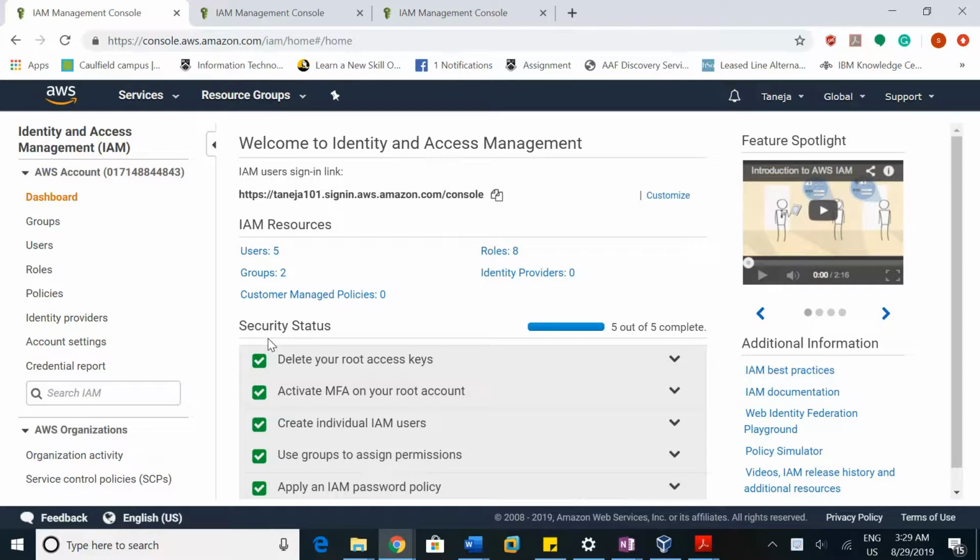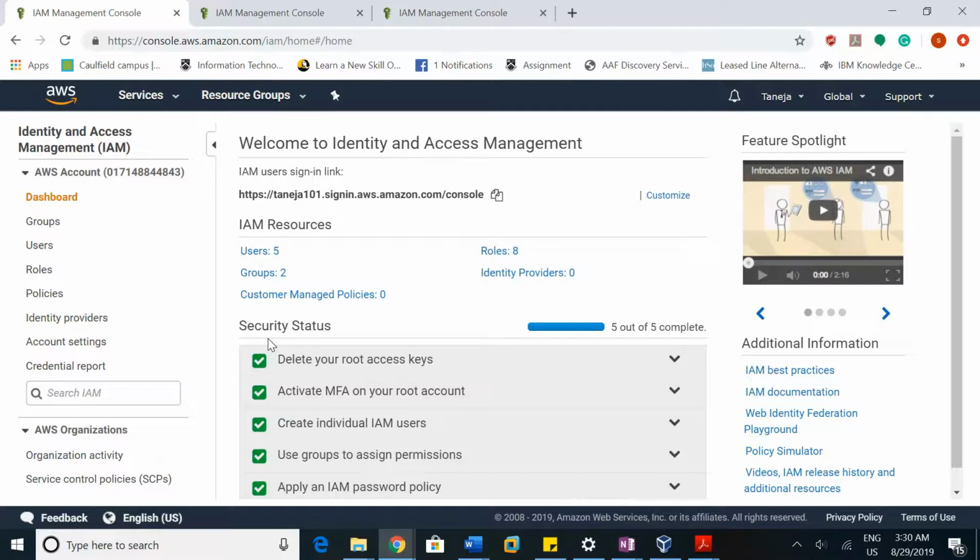So what exactly IAM does, IAM allows you to manage users and their level of access to the AWS console. It is very, very important to understand identity and access management and how it works, both for the exam, if you're preparing for a Solutions Architect course, and also while administrating a company's AWS account in a real life environment.